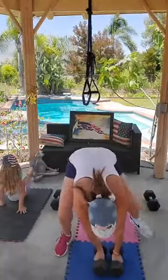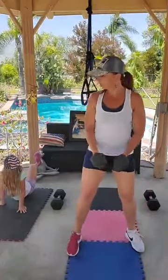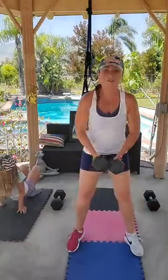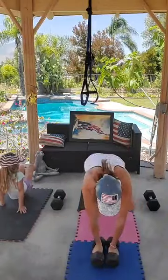Let's do this. Right leg, left leg, right and left. Ivanka, you can actually do this one. You like squat thrust. So you can follow us. Let's do left. If you have an injury in one leg, use the other leg. It's fine. You can always modify.